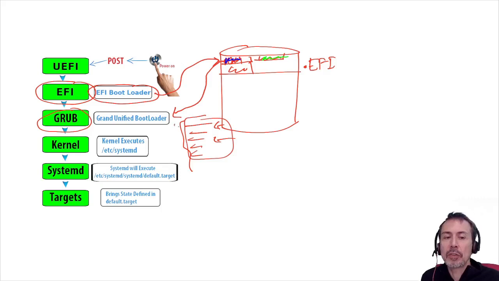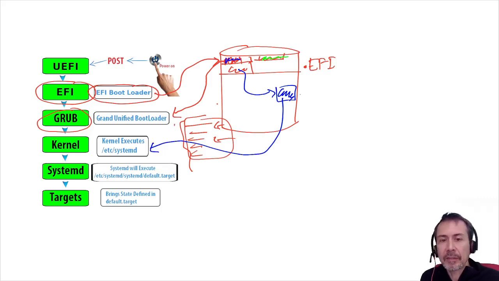usually with a pre-selected option, and then GRUB, depending on the option, loads the kernel. The main task of GRUB is to load the kernel into memory. Remember that the kernel is the main part of the operating system. So it looks for the kernel somewhere, here maybe, and loads the kernel into memory. But with the kernel loaded, we still don't have any program running in our system. The kernel must run a first program. And the first program it runs is systemd.